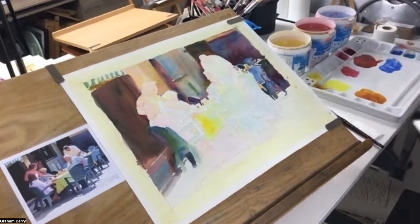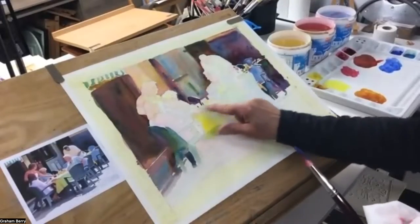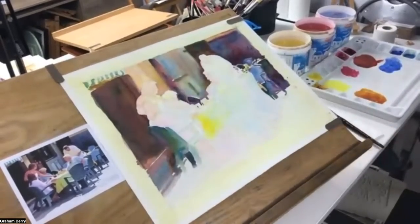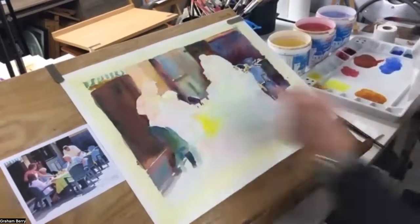So what I'm planning to do now, I'm going to do these figures right the way across and into the backs of the chairs, and it's that shadow, and then I'll probably add a few darks in the background. Do you have a system to how you fill in a painting after you've drawn it? You've worked from farthest to nearest at this point. Mostly the backgrounds first. Yeah, I normally start top left, work across and down.